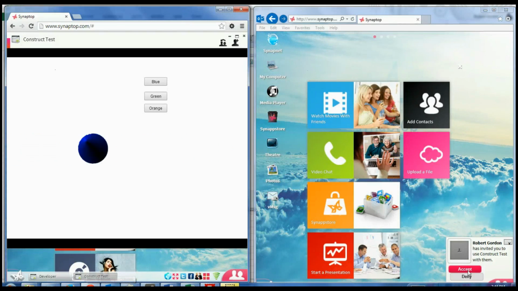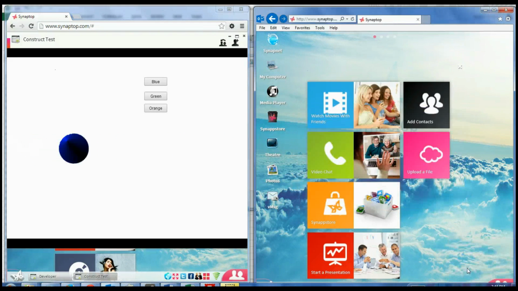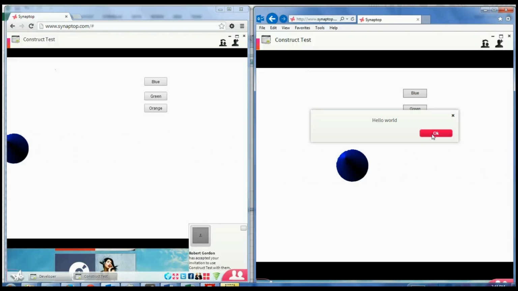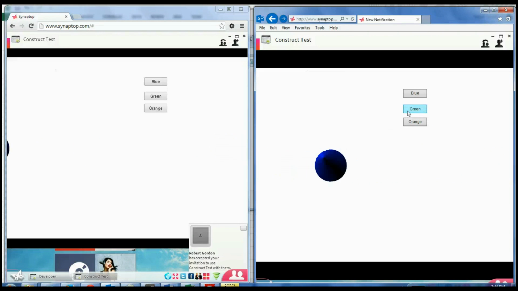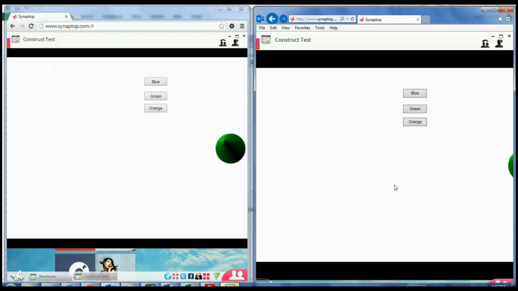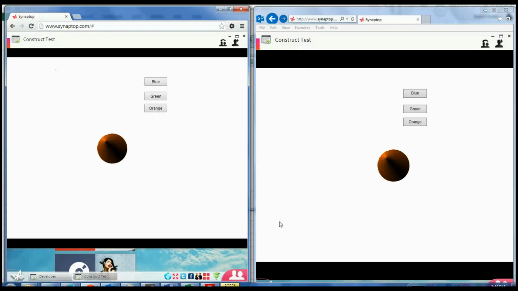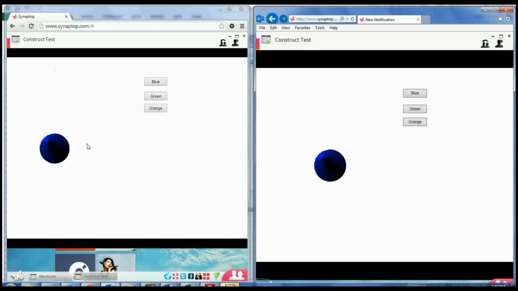He over here will accept the invitation and start playing this wonderful game with us. So if he says green, then our circle turns green. If we say orange, then his circle turns orange. And if he says blue, then our circle turns blue. So it looks like this is working.